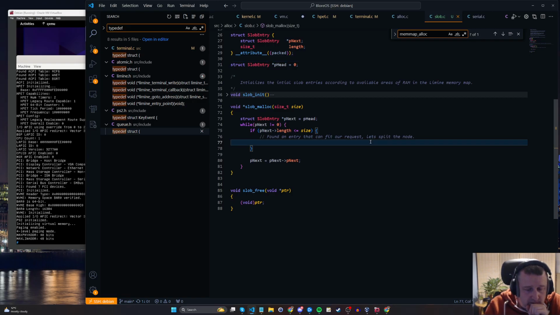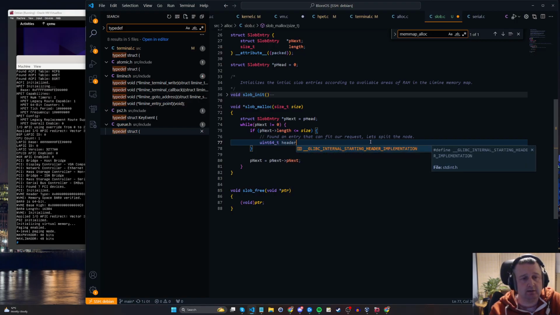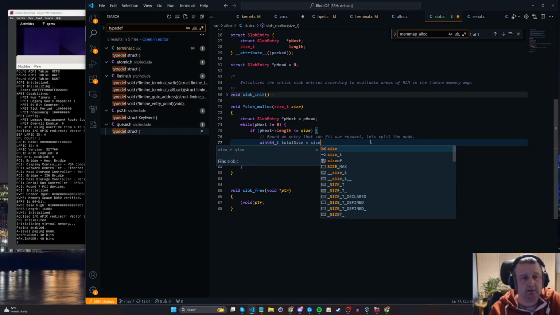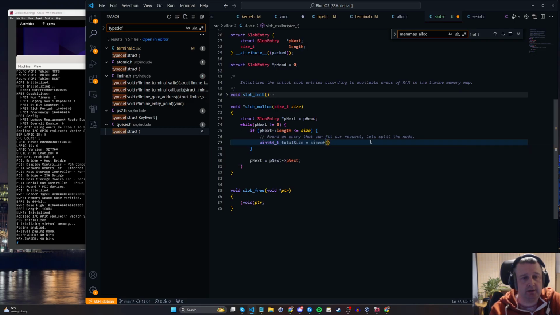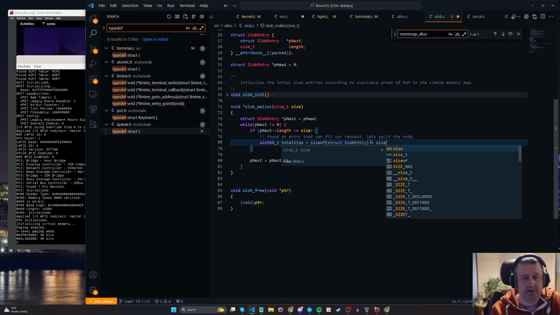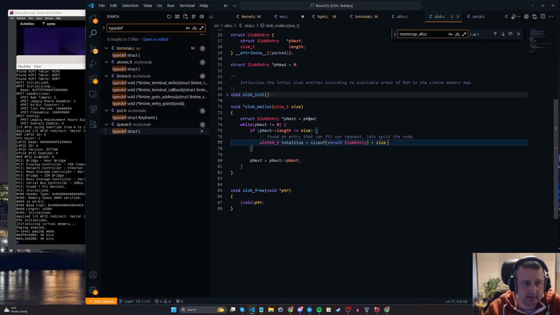Because what we need to do is get a total length that we're going to allocate, which is going to be the size of the SLOB entry plus the size that we've requested.